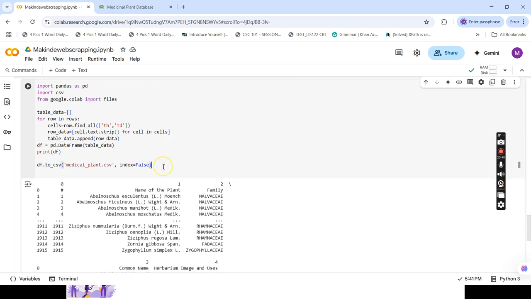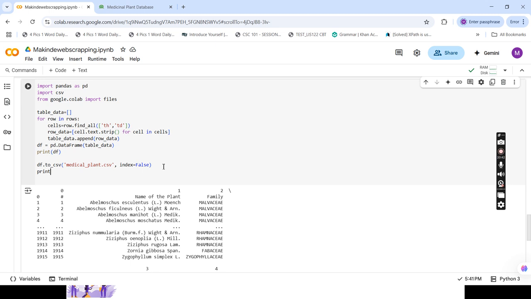Then next will be print, in order to show that we've been able to export to CSV successfully: data saved to medical plants.csv.